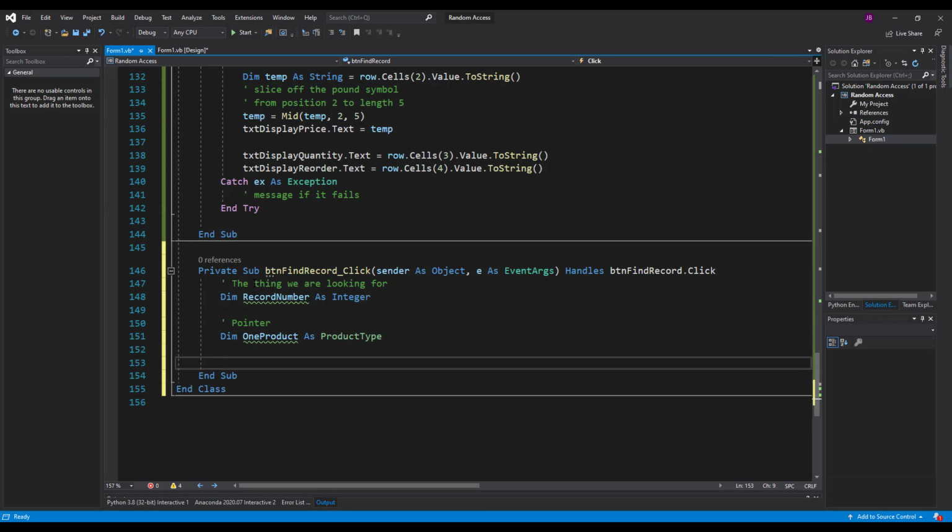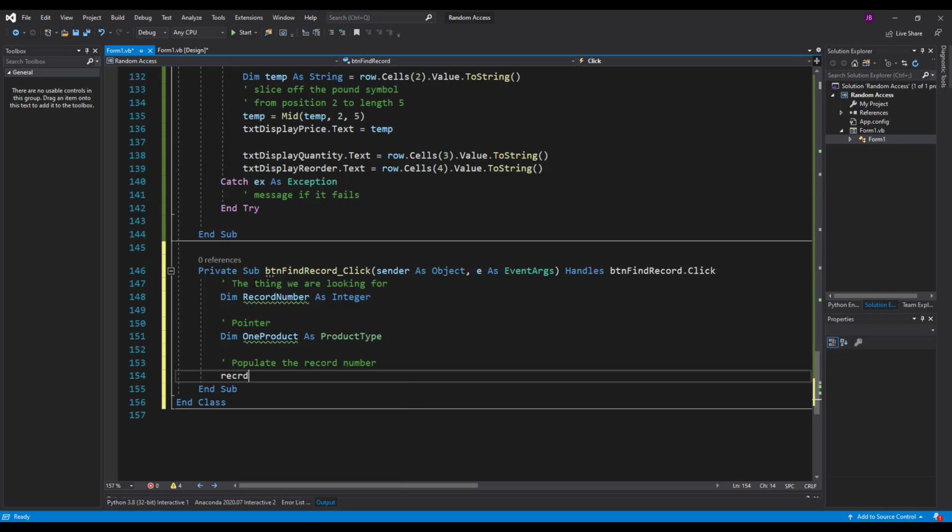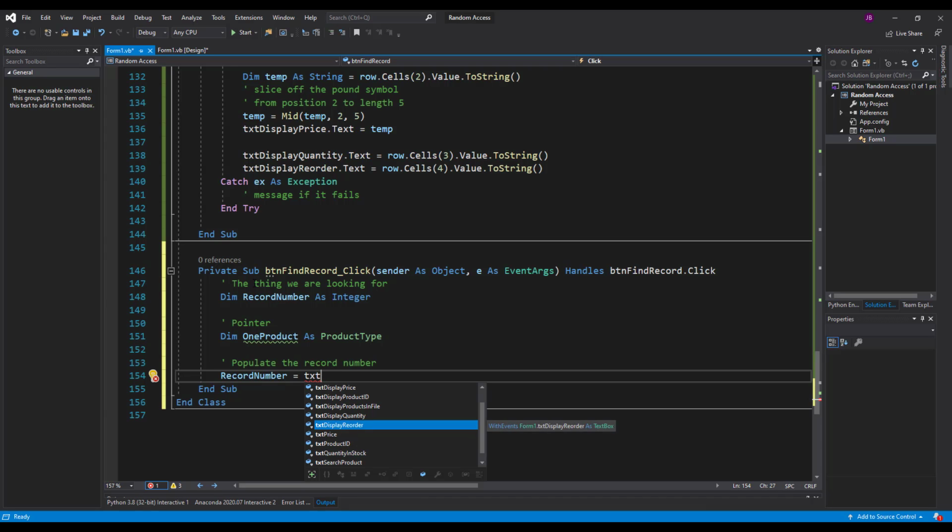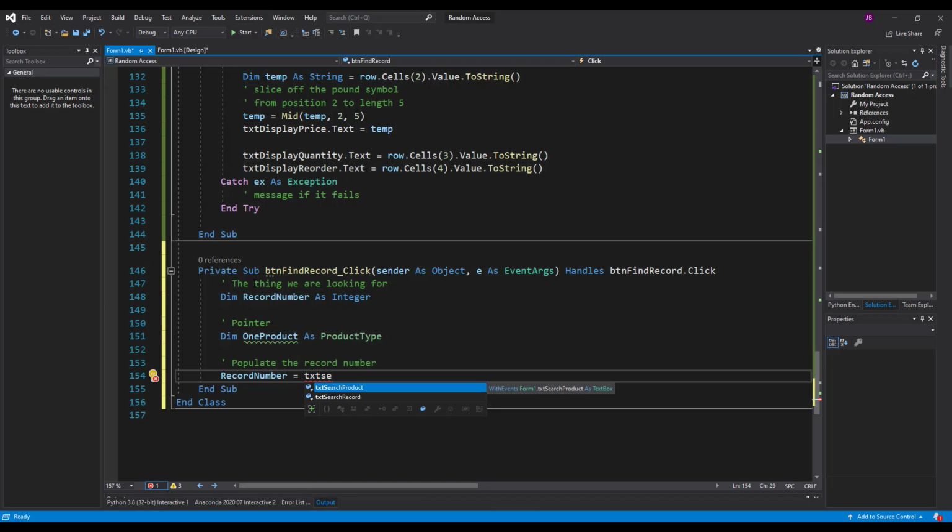There's my pointer. And then I need to populate the record number. And I'll do that by saying record number is given the value of txt search record.